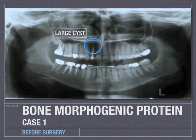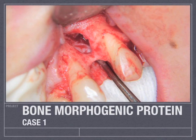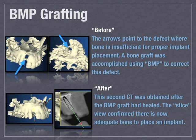In this case, we show a radiolucency apical tooth number 7 after extraction. You see that there is a significant large defect, which is seen here. The traditional bone graft was done here, which was unsuccessful, leaving a large defect with a small island of bone. You can see here the radiographs show with 3D cone beam, a large defect was through and through the palate.